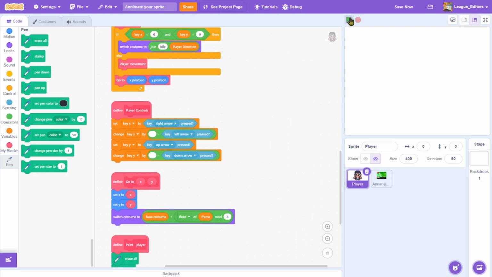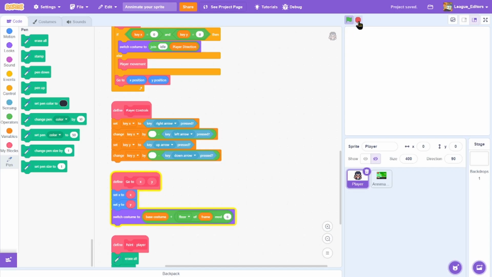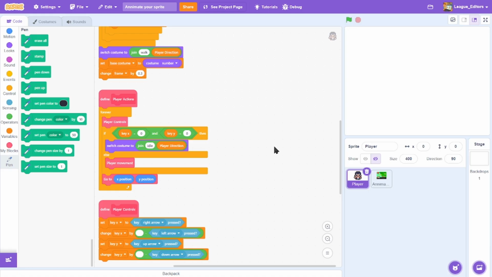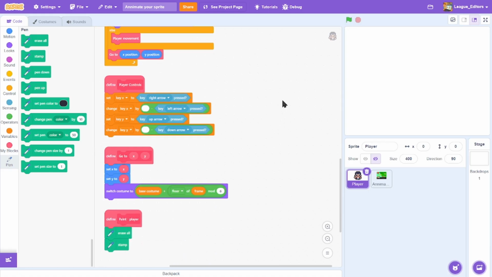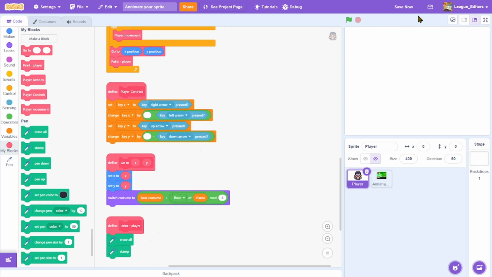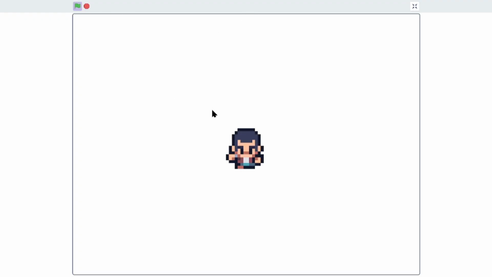Now let's just see that. What? Oh, sorry, I just forgot to add the paint over here at the bottom. Yeah. Now let's just see our player. And that is a perfect solution. Now as you can see our player is fully animated, but there is a problem. This is not our idle.